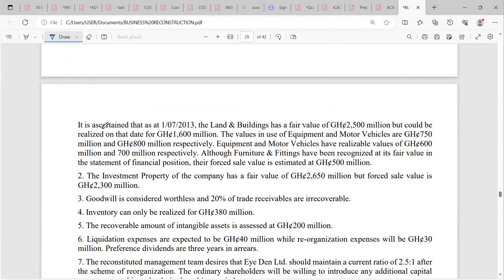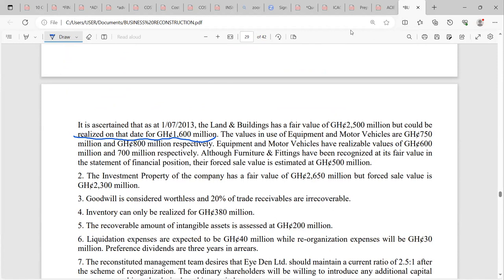It says that it is ascertained that as at 1st July 2013, the land and building has a fair value of 2,500 million, but it could be realized NRV at that date for 1,600 million. So for land and building, it should be 1,600 because you have a fair value and a realizable value.